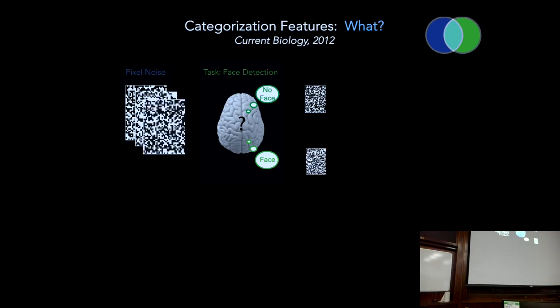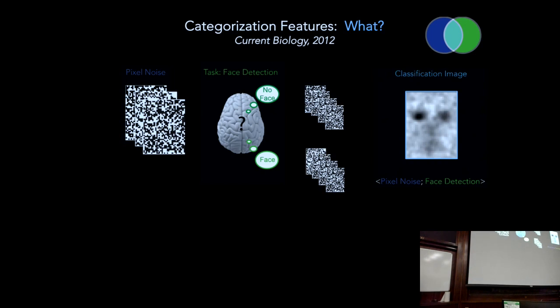People tell us, yes, I don't see a face there, I see a face underneath. And after many trials, we do a simple, what's called reverse correlation, which is simply to build the correlation between a black or a white pixel and seeing face or no face.